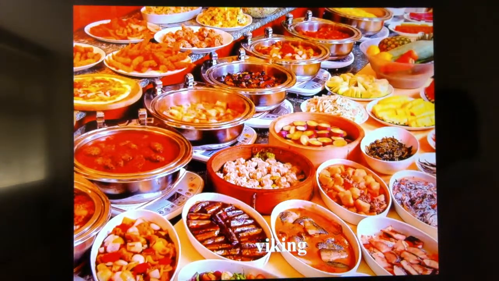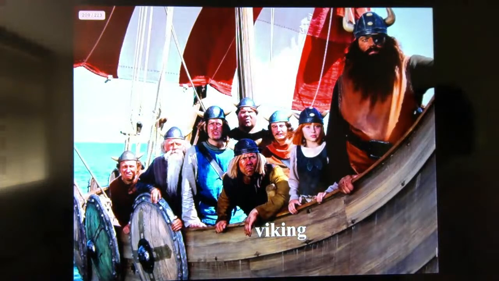But only in Japan, you may call a buffet restaurant a Viking restaurant. Because, I guess, Viking people's meals are something like they are sitting on the ground and they put some dishes on the ground, and around those dishes they are sitting and they take whatever they want. So like a buffet style or something like that.